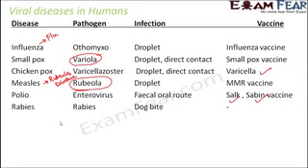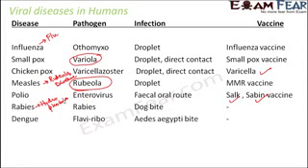Rabies, the pathogen is rabies virus. It spreads by dog bite, so not any dog's bite but the rabid dog bite. Now this disease is also known as hydrophobia, because in rabies the patient develops great fear of water. So hydrophobia, hydro is water, phobia is fear. So fear of water is called hydrophobia. That is why rabies is also known as hydrophobia. Now it is very important that whenever a person is bitten by a rabid dog, the wound must be immediately washed with soap, just to at least reduce the extent of infection.